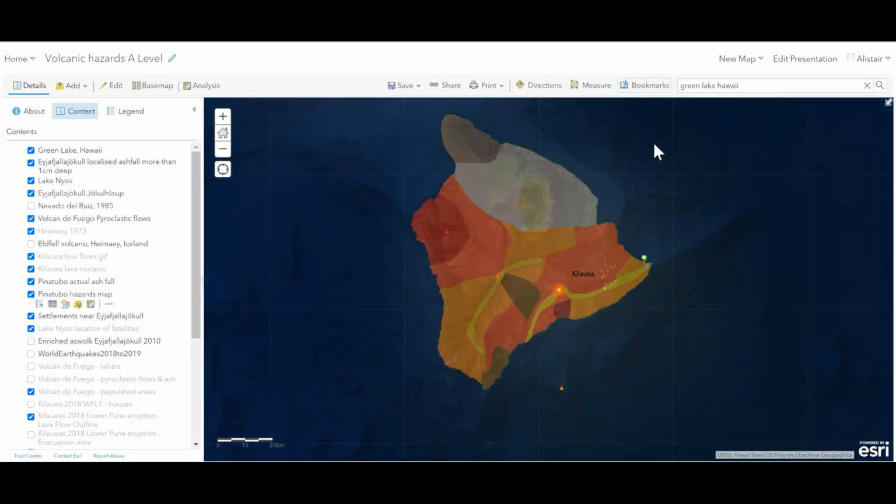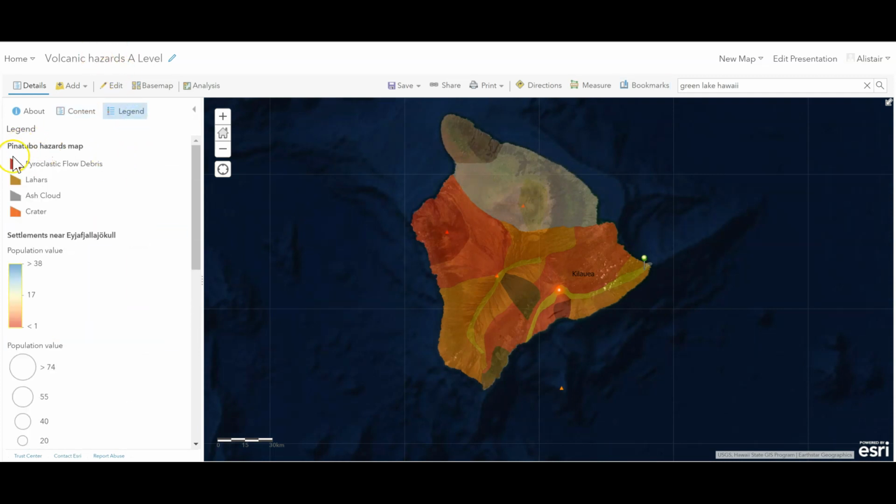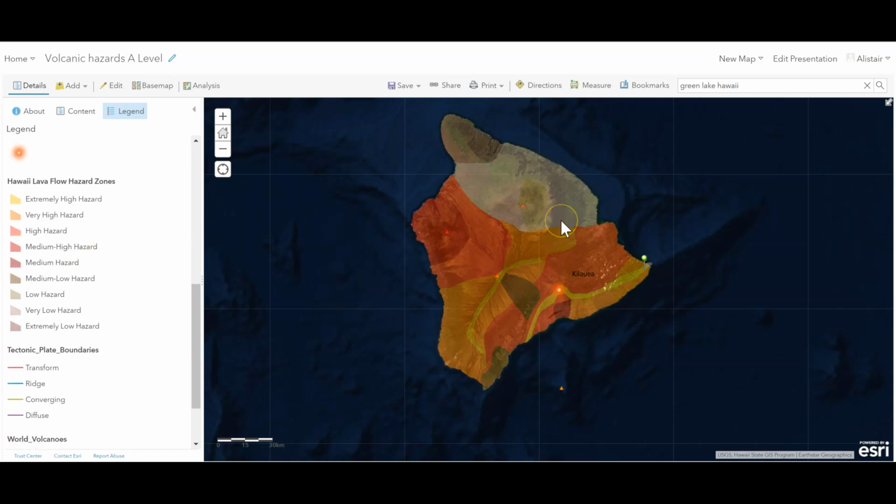Okay, so let's jump on in, and the first location that we're going to go to is back down here to Hawaii. We've been here a number of times before, and this time we're going to be taking a look at the different hazards from lava flows from this shield volcano. Well, actually a couple of shield volcanoes. There's Mauna Loa. This one, Kilauea, is the one in particular we're going to be taking a look at.